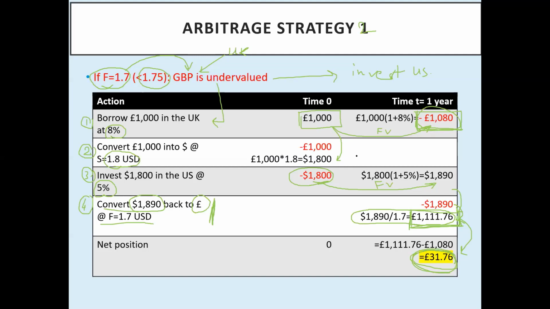So if I want to check my investment at the start, if I look at time 0, I will have a 0 position for the pounds, and I'll have a 0 position for the USD as well. Similar here, if I look at step 3 and step 4, I will see that my USD position is 0. So the only thing that is left for me, therefore, is just the profit at the end. And this is by definition an arbitrage strategy.